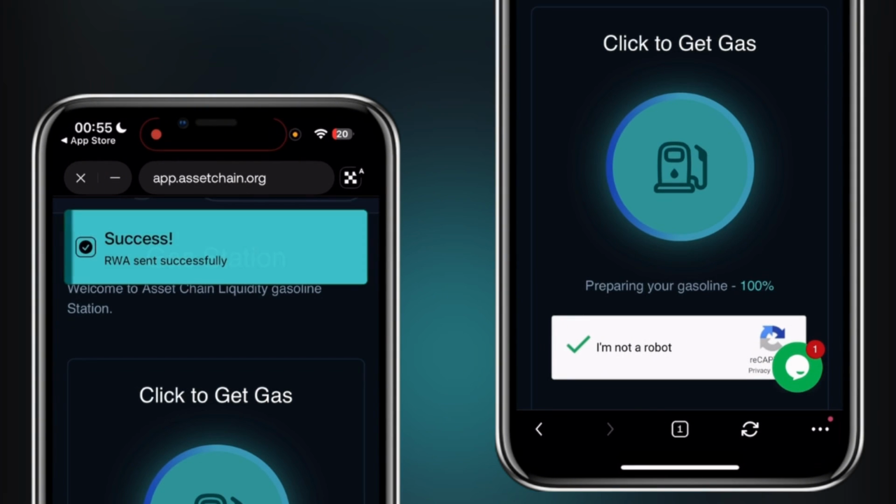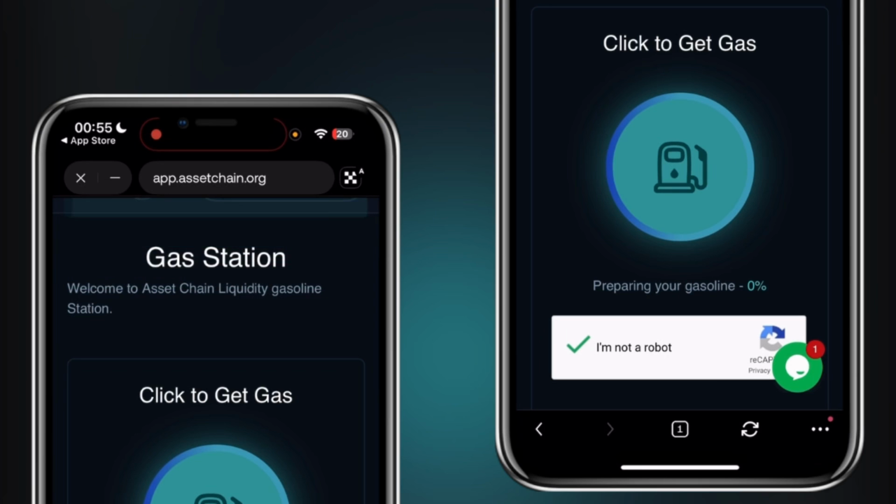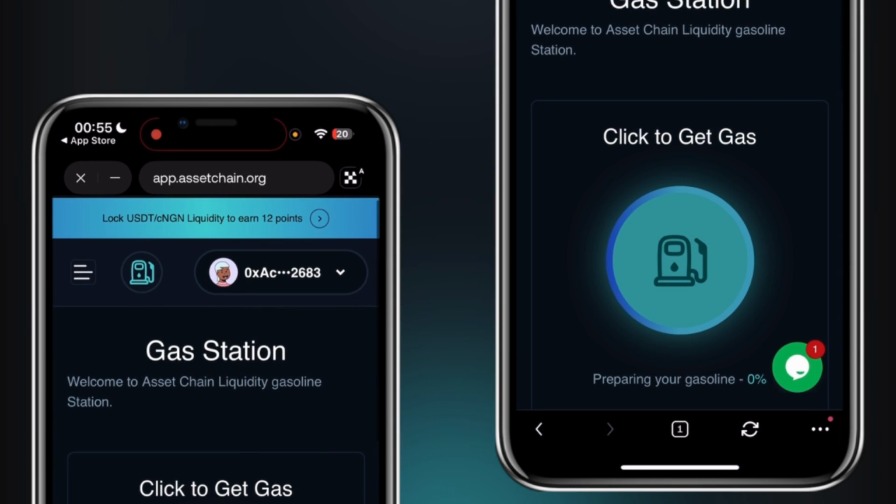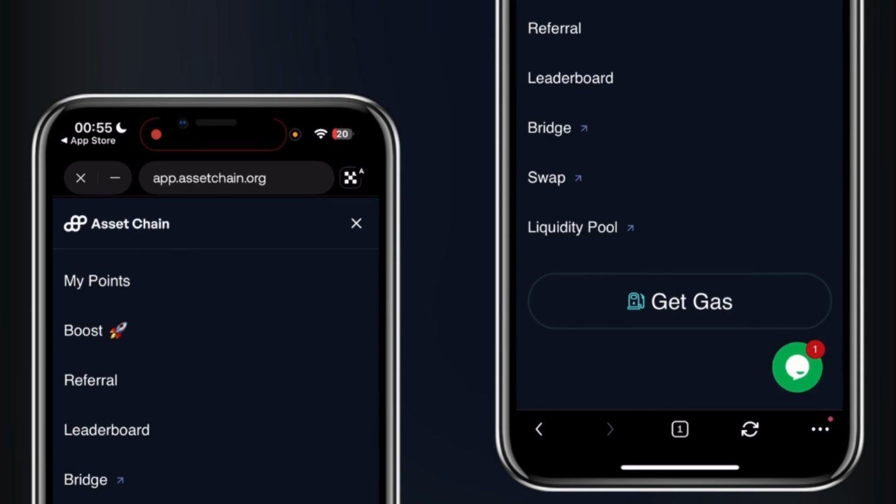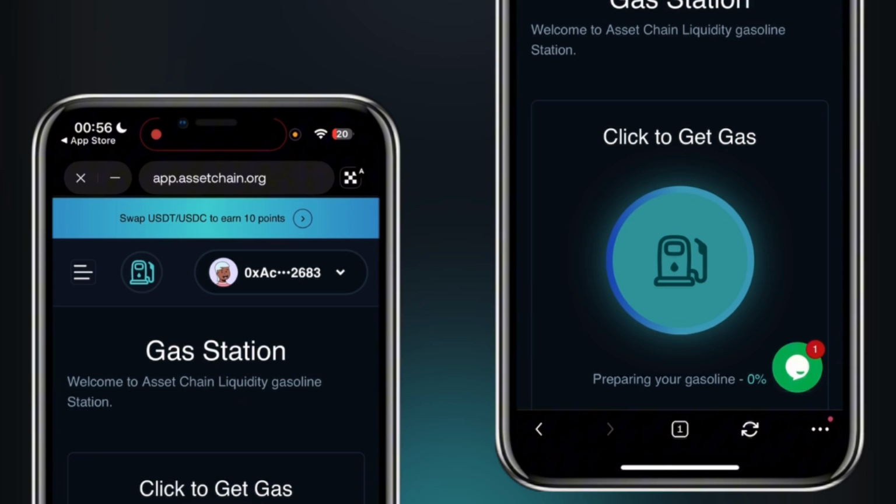and RWA will be getting listed somewhere around next year. So by then, they'll be distributing to us. So make sure you are well positioned, and that is basically that. For you to also carry out any transaction on this platform, definitely you will need a gas fee. So that is it. I have already gotten my gas.